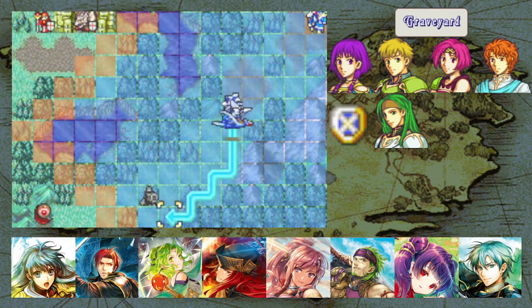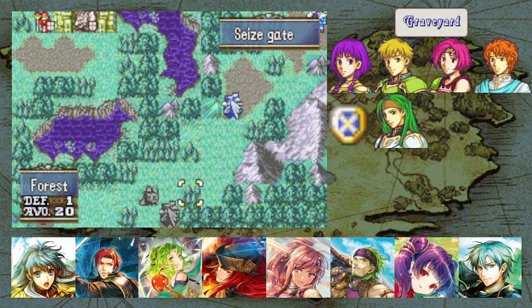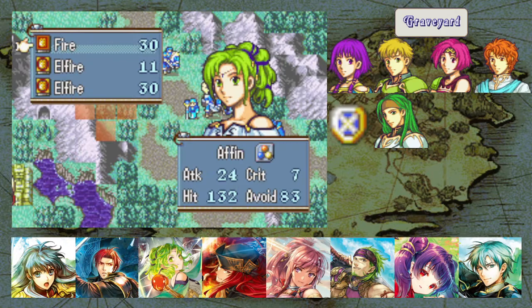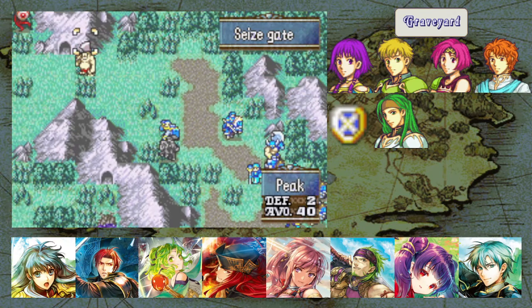I trust Tana's res. I don't necessarily trust Gormag's. I'm gonna put her here. And I really hope that doesn't prompt force fits. I believe most, if not all, of the reinforcements in this map are zone-based. So yeah, it's gonna be really just kind of touch and go, I guess. Sure.